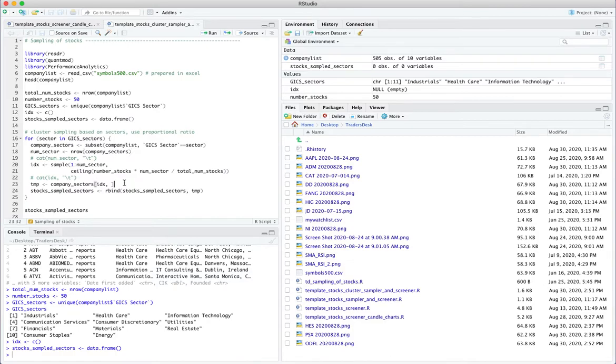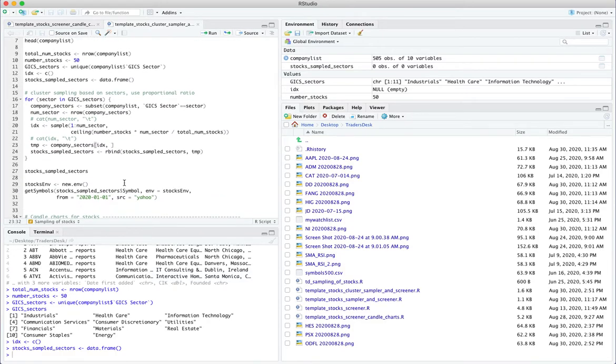Then we will have a temporary variable to store the sampled stocks from each sector, and then we will bind it into a data frame to show. We can also temporarily see how many stocks are in each sector or cluster.